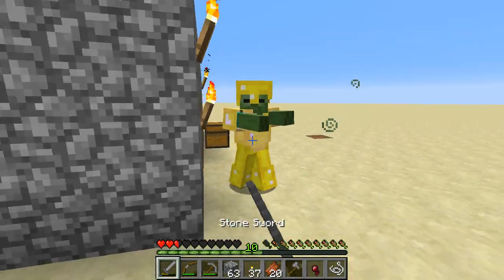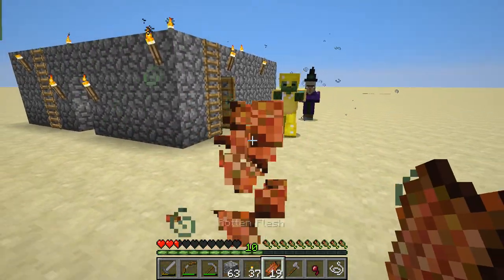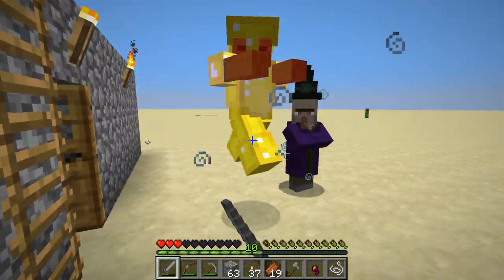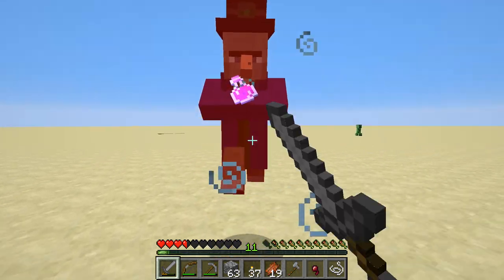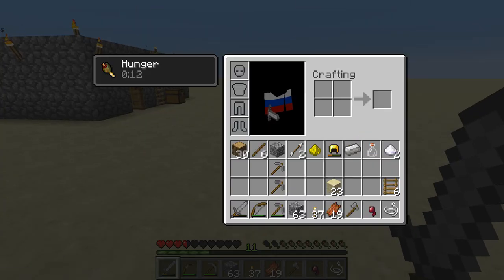Let's open that. Okay. Zombie, please drop enchanted armor, zombie. Oh, I forgot to close that door over there. Oh my god, he's throwing potions. Okay. Yes!